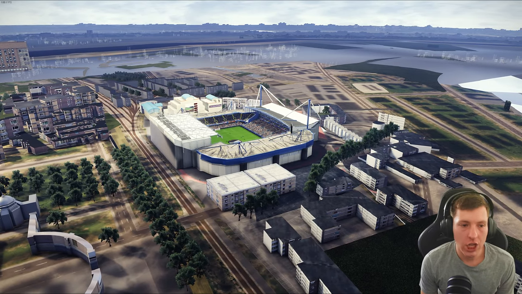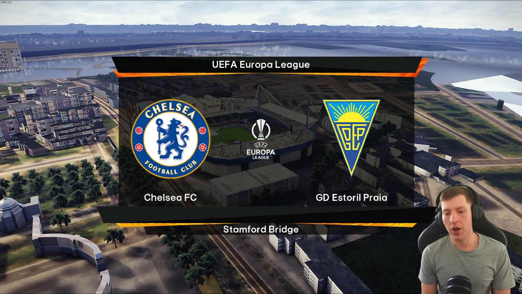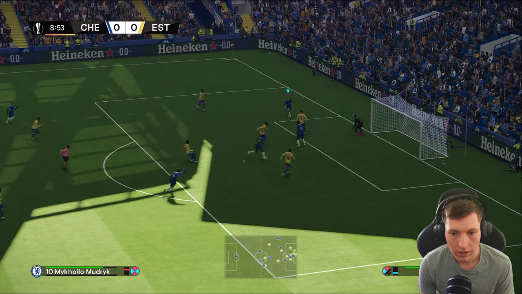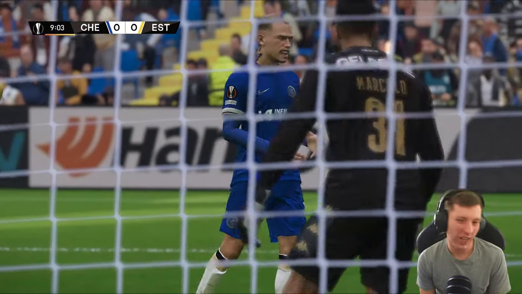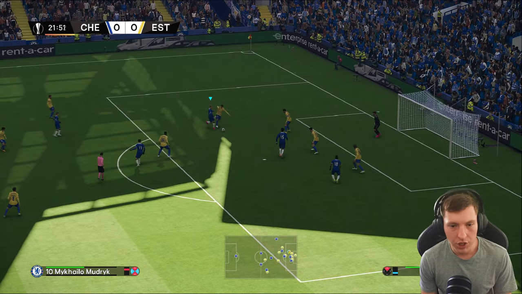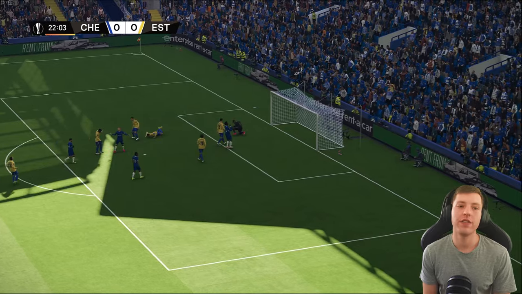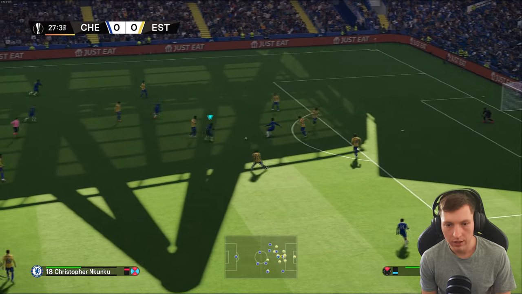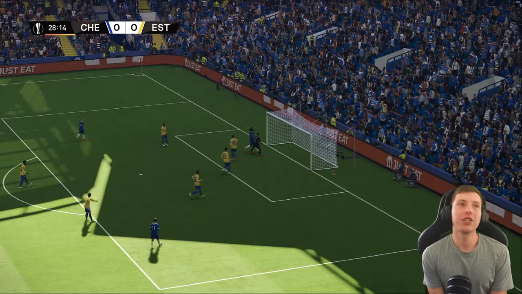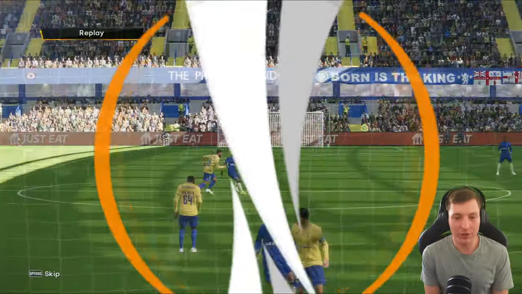All right, back in European football action, we host Estrolli, who we beat 3-0 last time, I think? Oh, unlucky. I went for goal. Probably shouldn't have, but Mudrick beats his man. Mudrick still! Oh, it's a great save. Nice play. Jackson! Oh, it's ruined a beautiful goal.